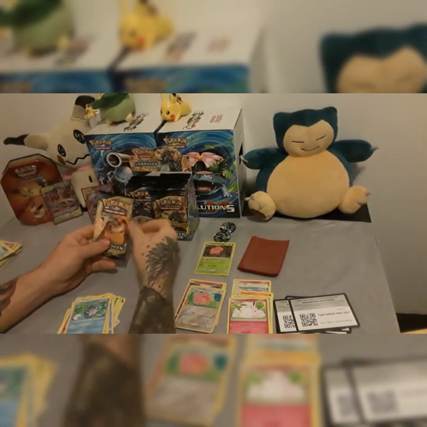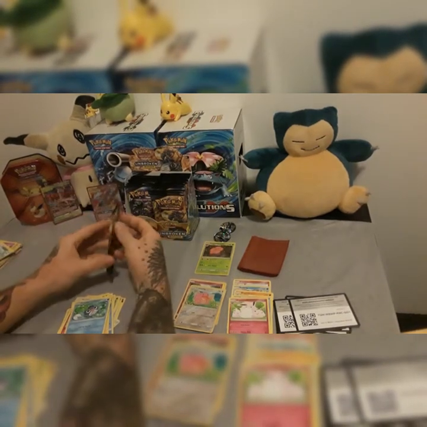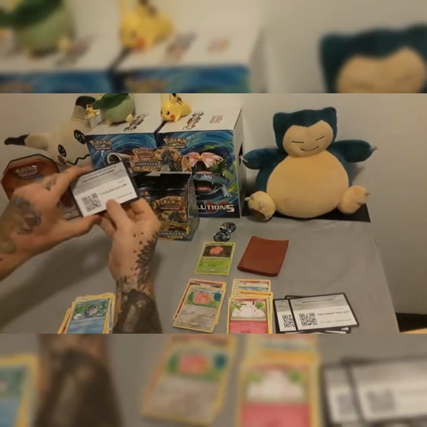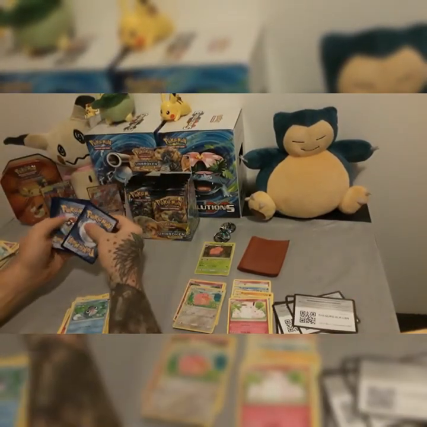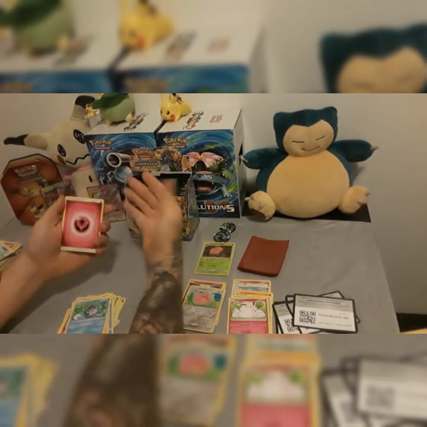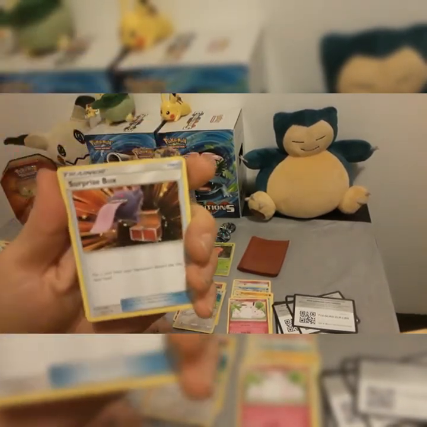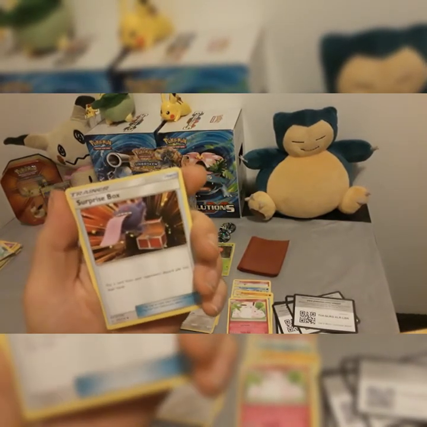All right, Charizard, give me your hyper rare. There's the code card for you guys. 1, 2, 3, 4 to the front. A fairy energy, a weeping bell, surprise box. I like this art so much. It's like a game guard jack in the box with a lick-a-tongue tongue. It's so funny.